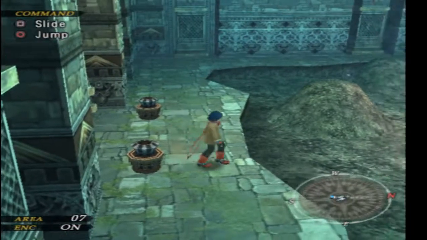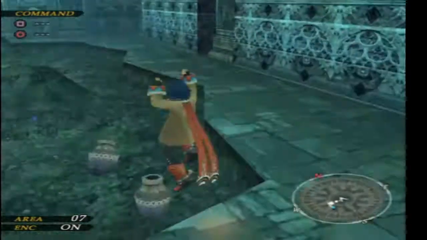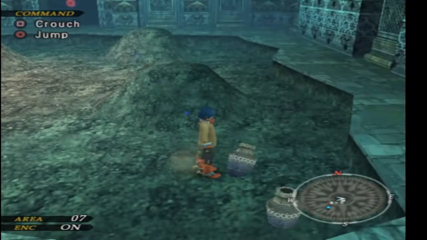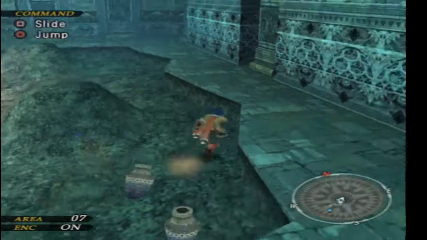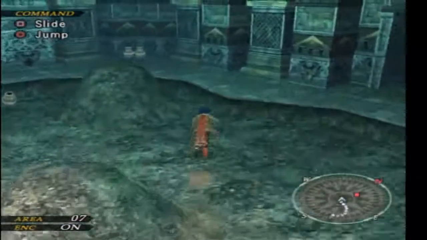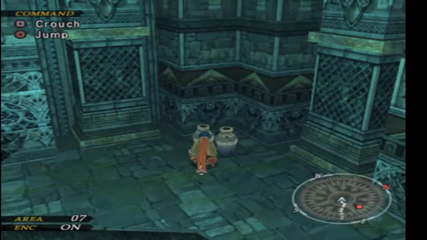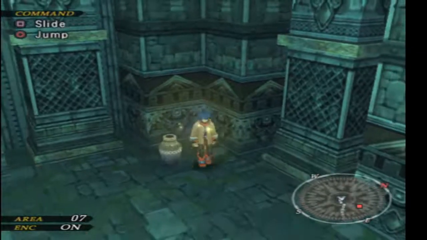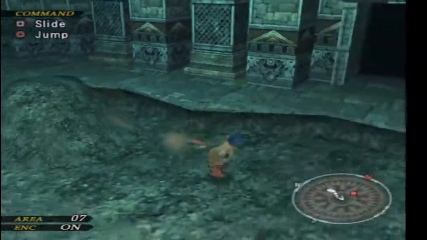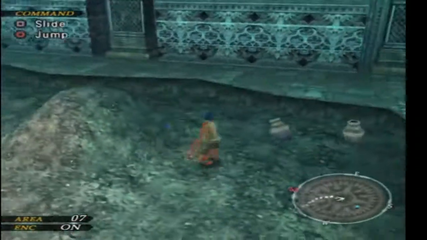Looks like there's torches or something. So I think there's pots that we can destroy. Maybe not those, but... Yeah, these, because those are embedded into the ground. There you go. We got something. Yeah, you can't actually pick them up. You gotta slide into them for some unknown reason.